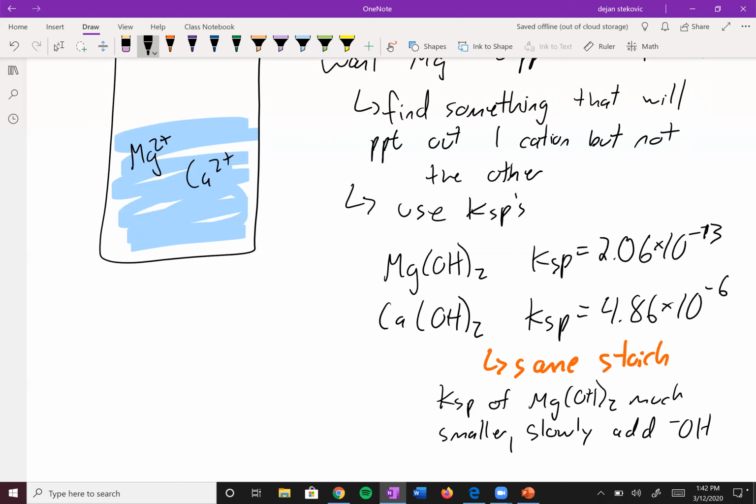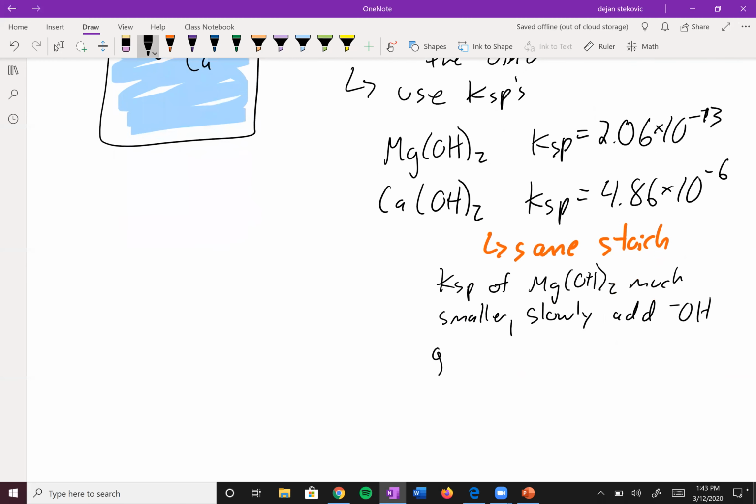Exactly, this magnesium hydroxide. And once Q becomes greater than K, because it grows too large, what's going to happen? It's going to precipitate out, right? Q is going to have to shrink, so it's going to precipitate out. So which one of these two is going to precipitate out first when we add the hydroxide? The magnesium, right? You think about Q, it's starting at 0. You're going to add the hydroxide. Both of them have hydroxide in there. Q is going to start growing. It's going to hit this K first. And so precipitation is going to start occurring. So slowly add hydroxide and you get magnesium hydroxide to precipitate out first.